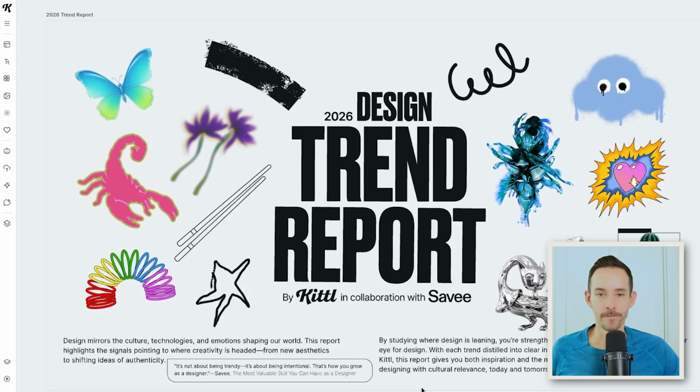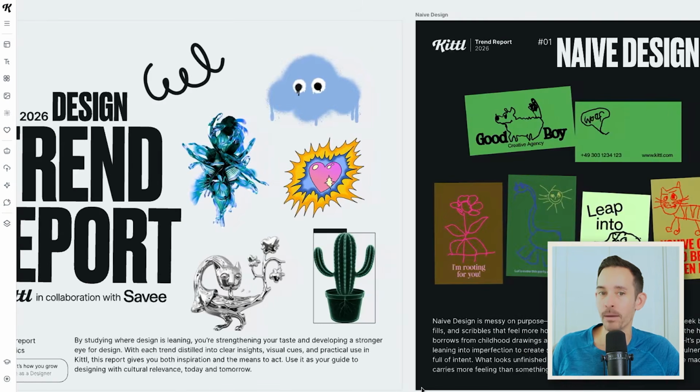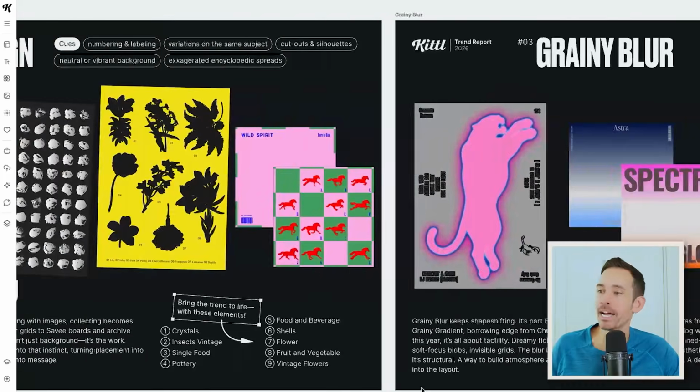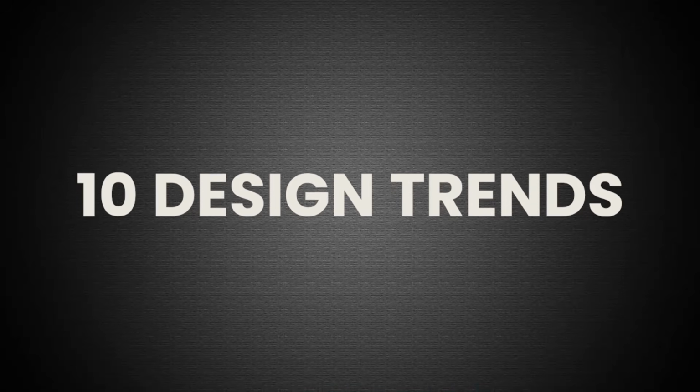2026 is right around the corner, and with every new year come new design trends that make print-on-demand sellers a lot of sales. Fortunately, Kittl just released their 2026 design trend report with 10 trends predicted to blow up in the new year that we can apply now to capitalize early on the demand. In this video, I'm gonna break down all 10 design trends.